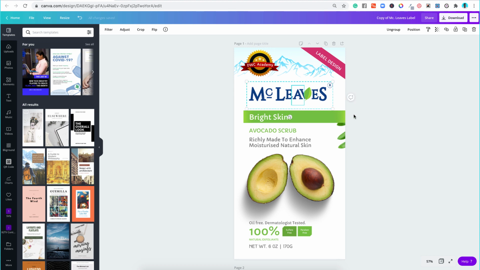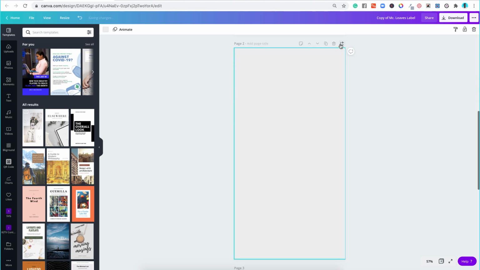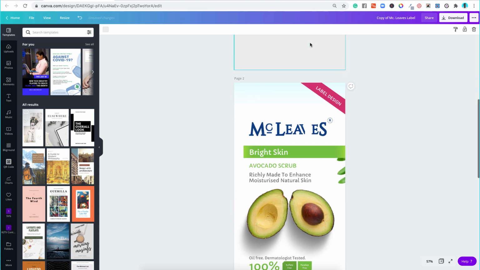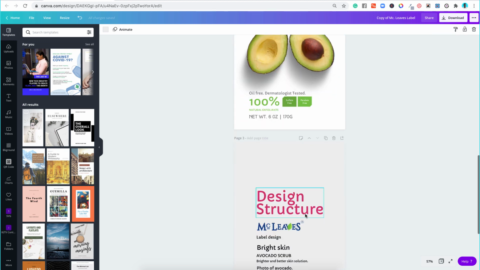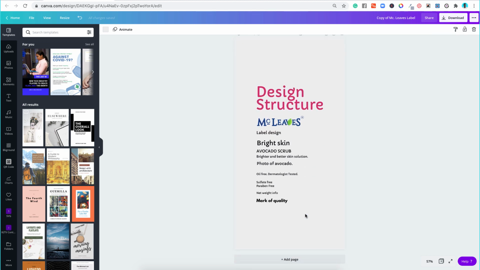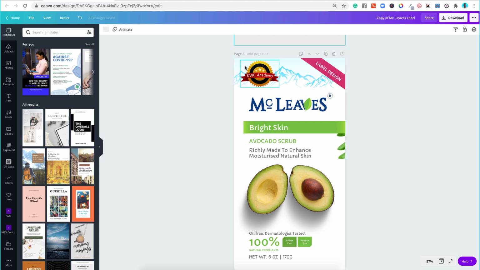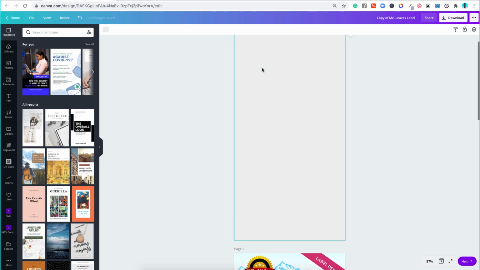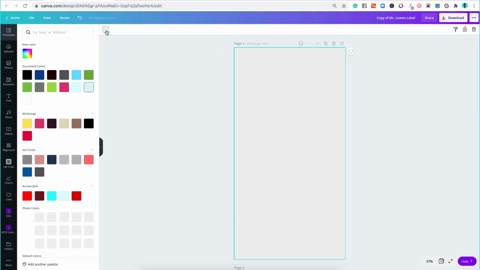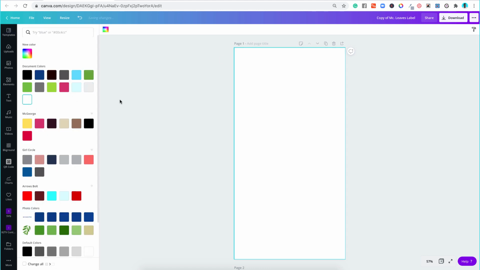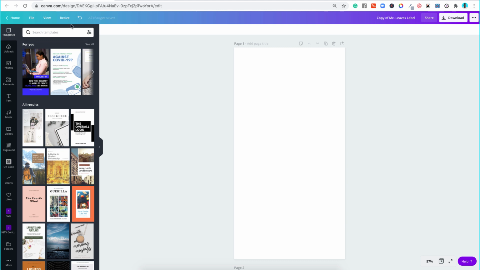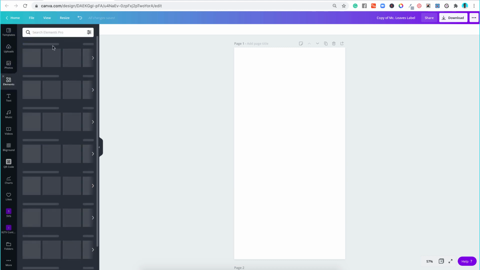Okay, now to do this, I'm just going to go ahead and say I want a new page. For the new page, I'm going to push it to the top so I can shuffle between these ones here. What I'm going to create is, we want to go first to create this sky here, and then the mountains. I'm going to show you how to do that. Now I want this particular page to be white, so I'm going to choose a white document. Pretty awesome, right?